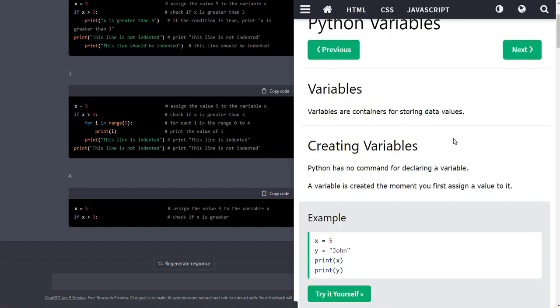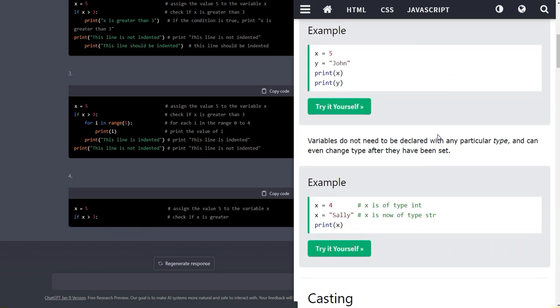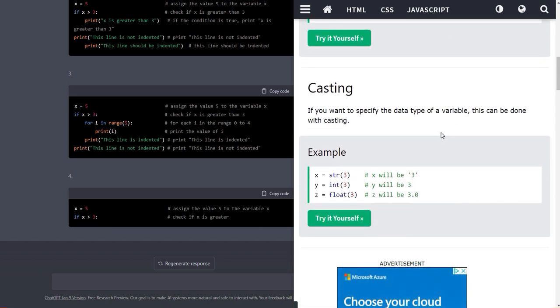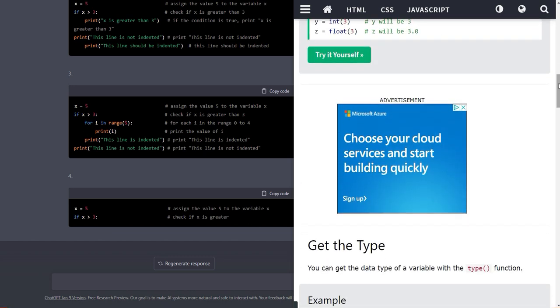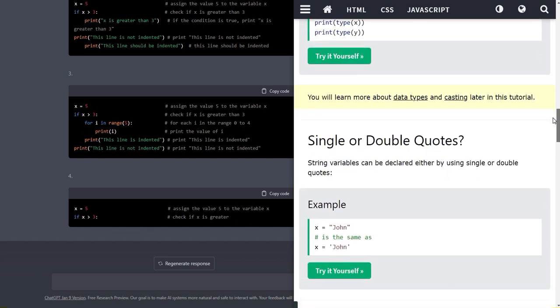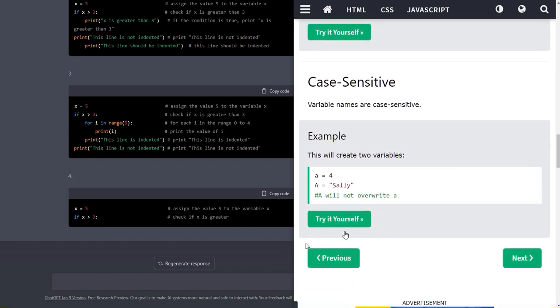All right, as we're moving into variables, we can look this over, but let's lean more into ChatGPT for getting some of our information. We're just using W3 as a rough study guide, but anything that we see that we don't understand, let's bring it over to ChatGPT.